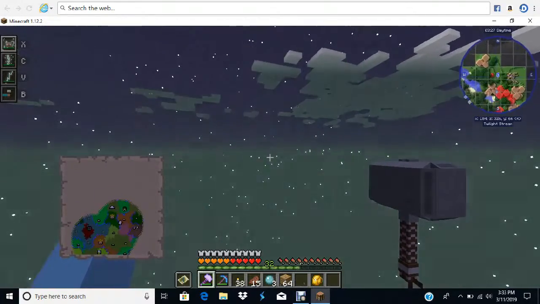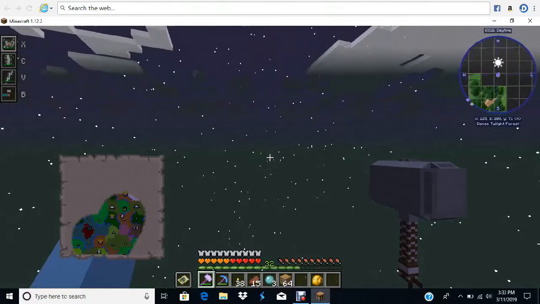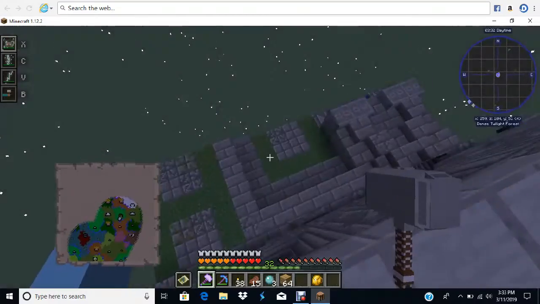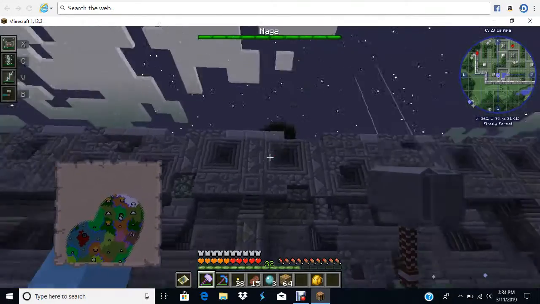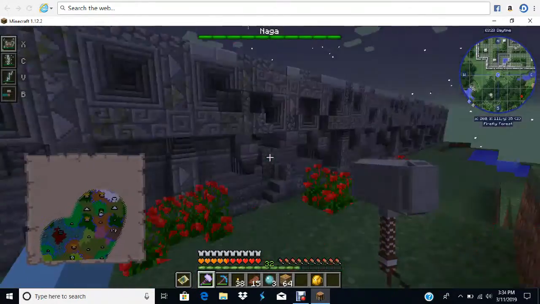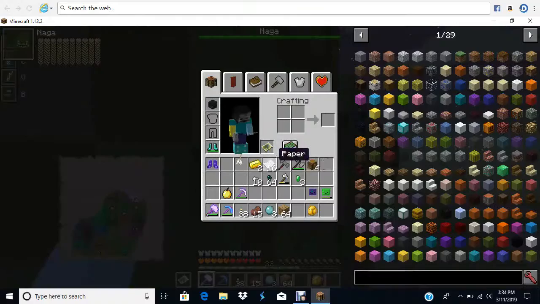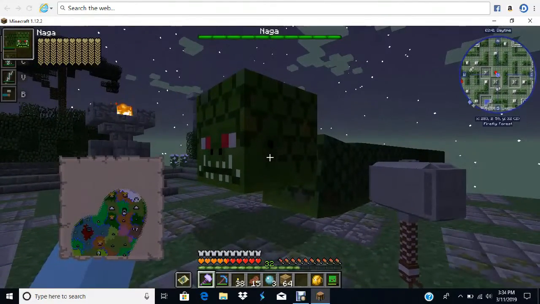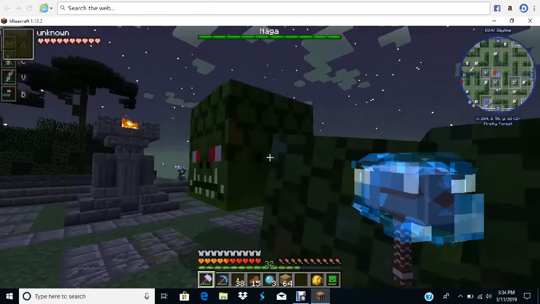Alright, let's see how well a naga can do against Thor. Or Helpor. Eh? You guys like the name? Oh, who am I kidding? I thought I was a bat. Oh, there he is. He's on the other side of this. Wait, what? Okay, where are you? This is beautiful. What the heck? Ah, there he is. Ha! Also, Mr. Naga? Oh, there we go.